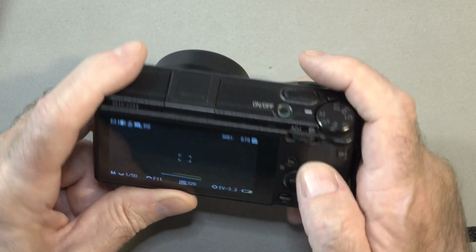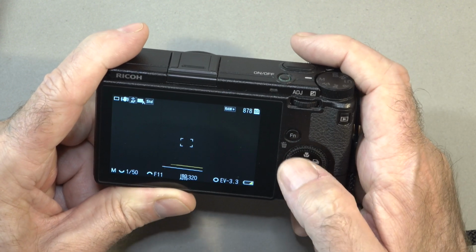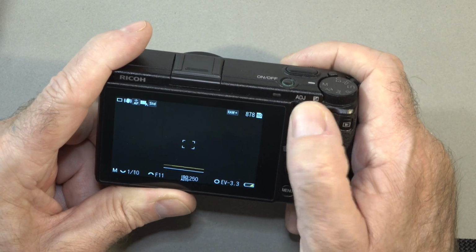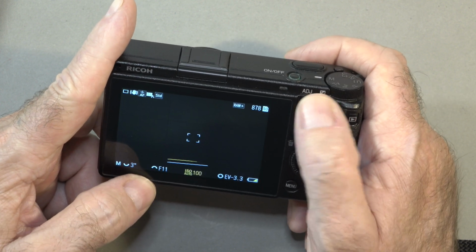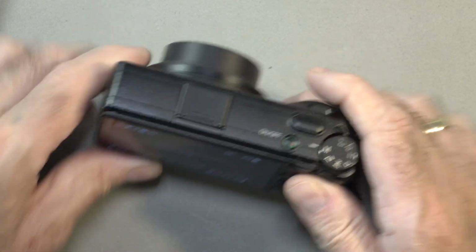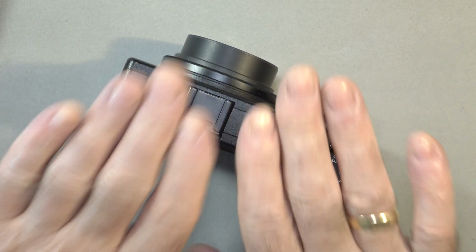Let's just check that out. So we're at a high aperture value here, f11, screen is very dark, and I should be able to go down way past 1/10 of a second, and you can see down there now, we're now shooting at 2 seconds. Okay, so it will ignore that minimum shutter speed setting if you do that. Okay, that's it for now.